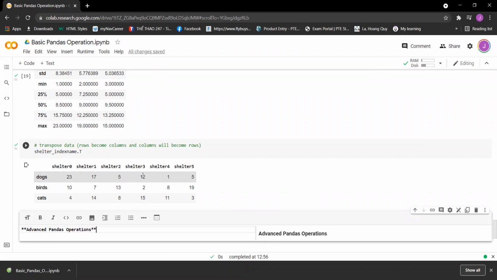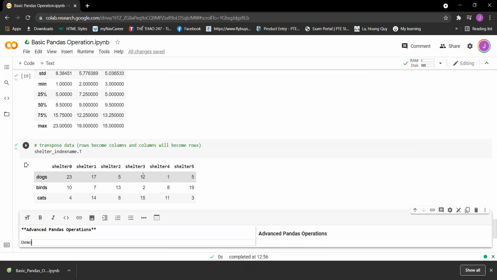So in here we will demonstrate how to use lambda, apply, map, filter, reduce, and group by.